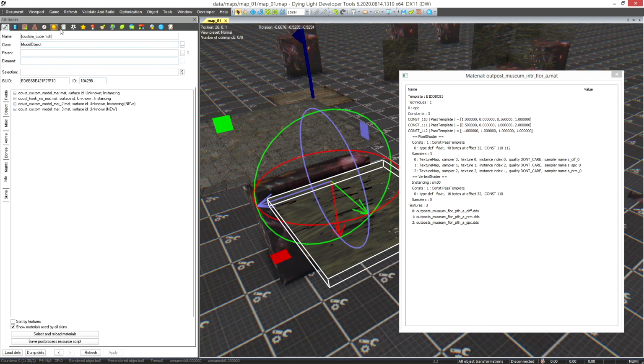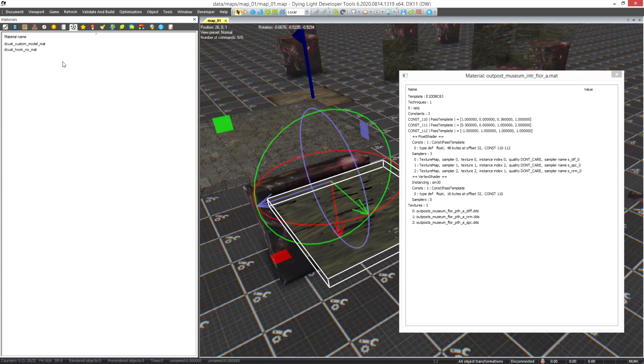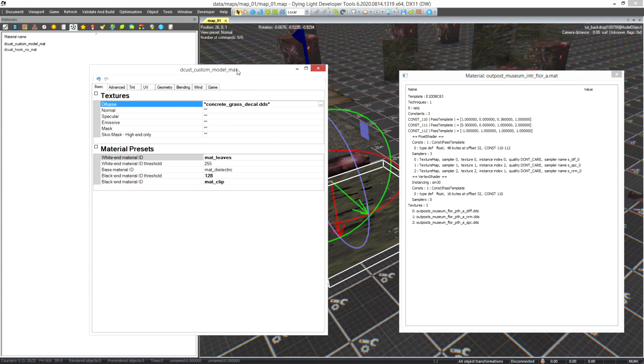Could be. So we select our custom model, we go into materials, and we just change the texture. Outposts, museum, floor, path, a dish.